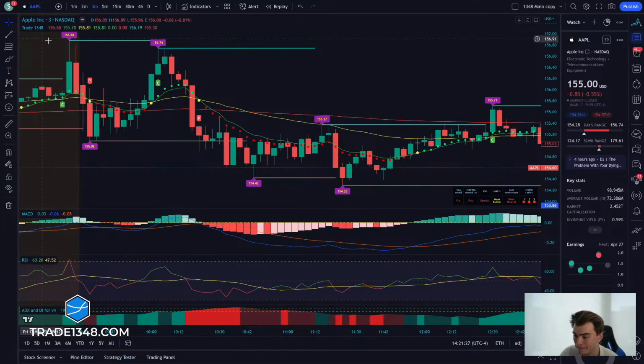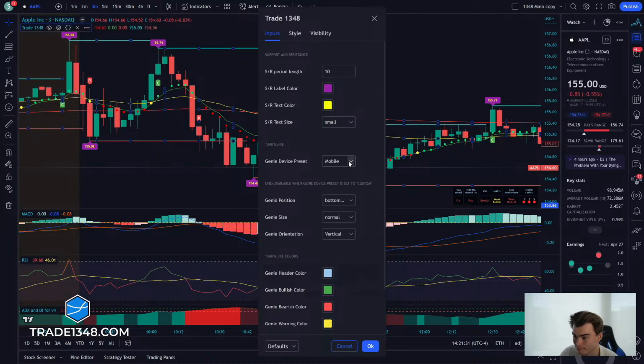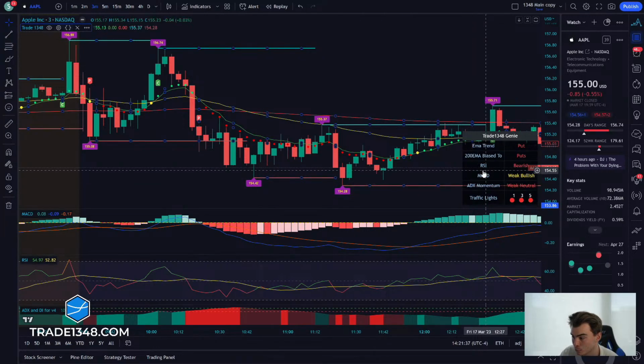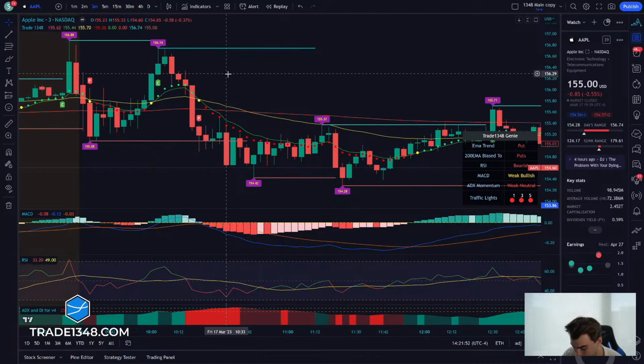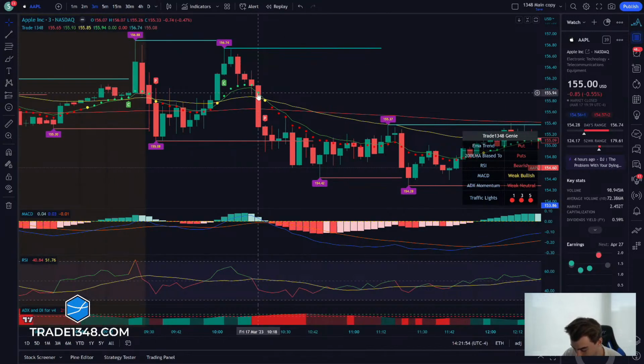All right. So let me go ahead and change the settings here. Let me get this to custom so you guys could see it and hit OK. All right. So hot potato, what's up? The genie. I want 2 additional fields here. One field is going to be the traffic light EMA value. So whatever the EMA value is here, you see.